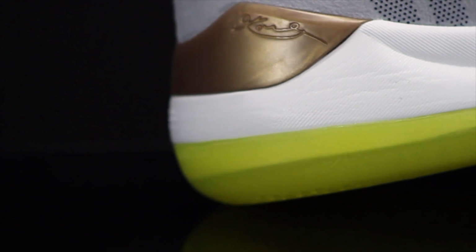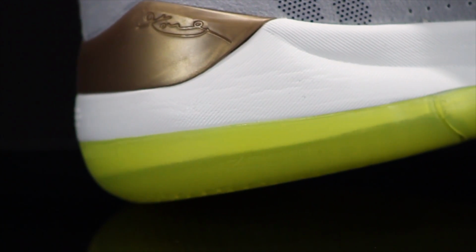The heel definitely has zoom air. You can see that, you can feel that. It actually states that as well. The midsole foam itself, nobody really knows what it is. I've asked some people over at Nike, they've yet to get back to me. Hopefully they get back to me by the time I do the performance review, but as of right now, nobody officially knows what the foam is.